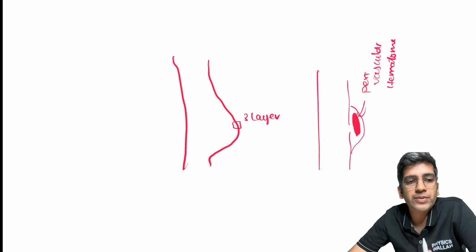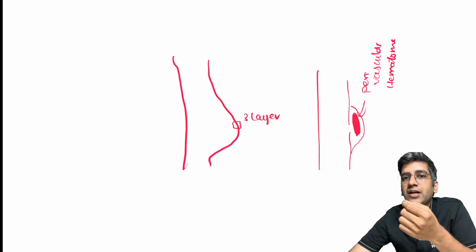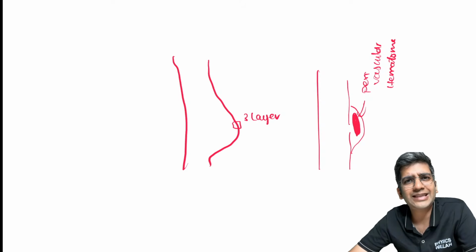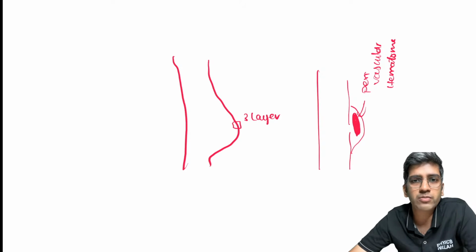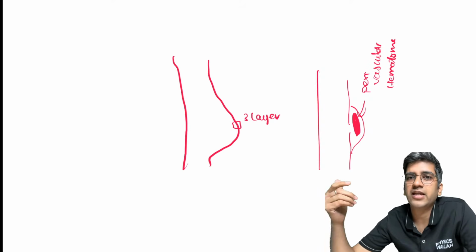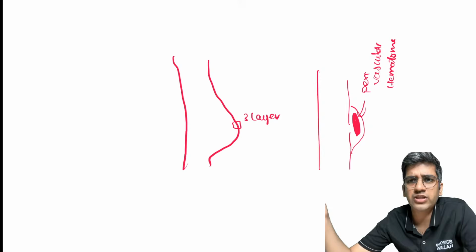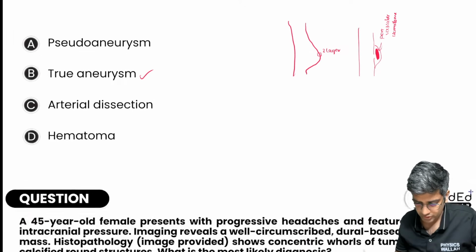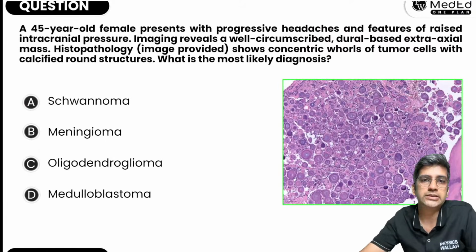We see pseudoaneurysm in MI because post MI the heart might rupture. Because of the heart rupture, you might end up having a tiny amount of blood leakage, which can happen over a period of time, right? That's where you see pseudoaneurysm. And true aneurysm, you can see in inflammation. You can see them in just weakening of the tunica media in case of Marfan syndrome, congenital, in multiple places, right? So this is going to be a classical definition of a true aneurysm. Okay. Next guy.